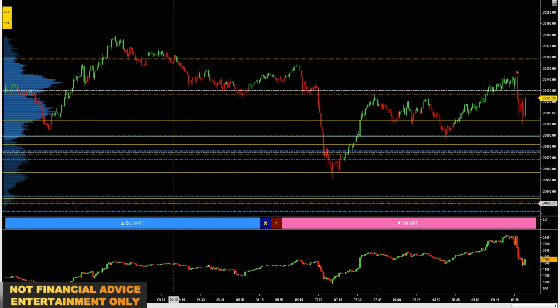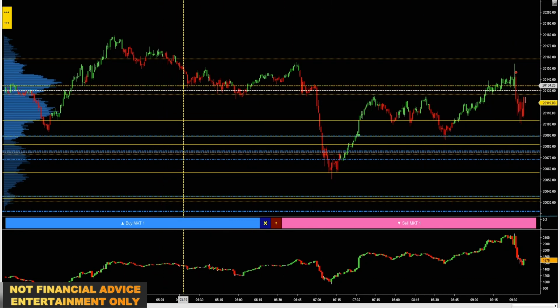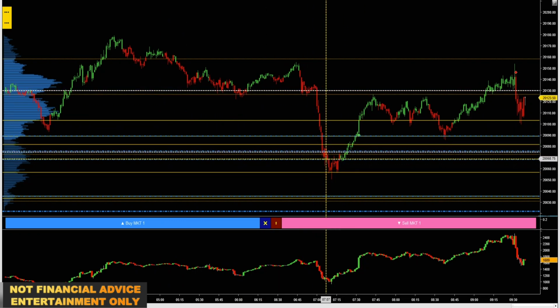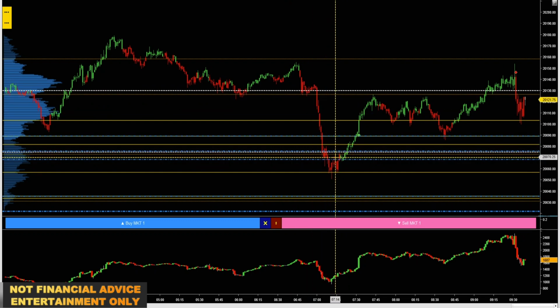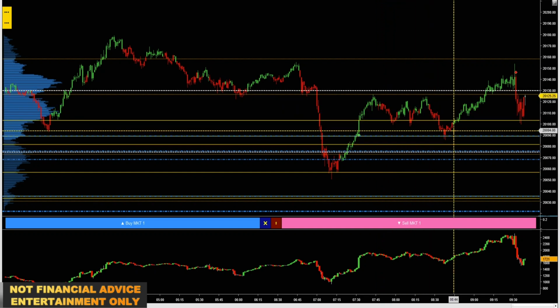All these lines were plotted at the beginning of the session. It's now into the New York Open. You can see how these lines are getting honored, also acting as magnets. You can see price gets sucked down into this cluster of high volume levels, how we bounce off of these volume levels.